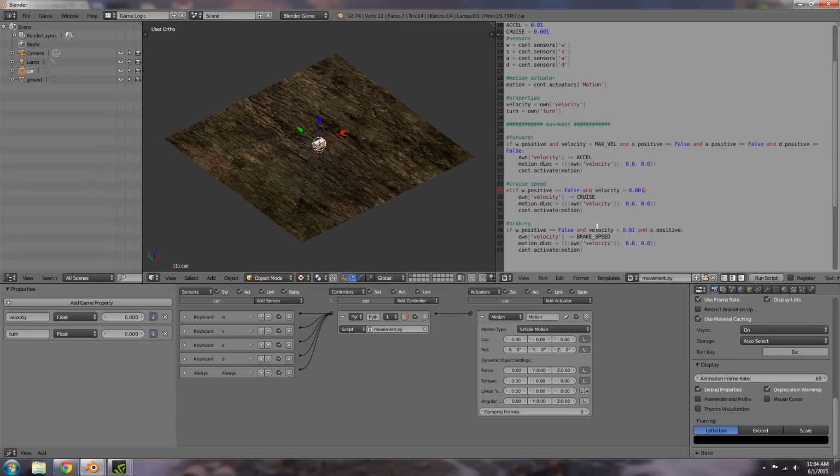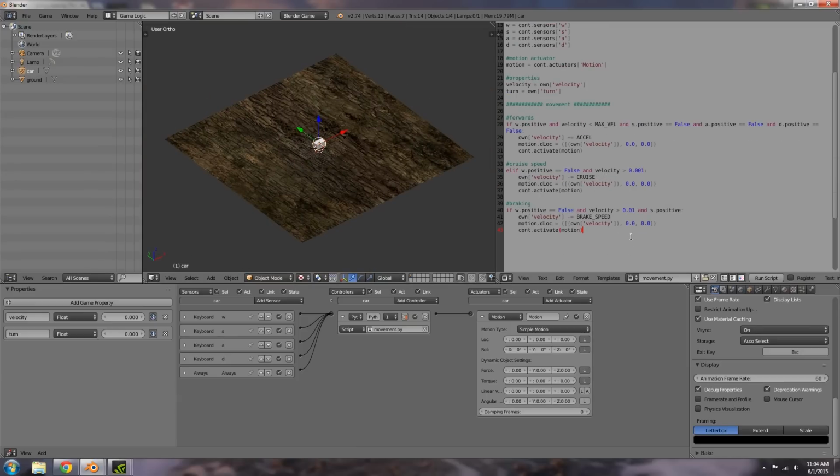What I might also do is add a cap to stop any movement if that does happen. So stop any movement, and then if velocity is less than 0.01, yeah, something like that, then what we want it to do is apply this.